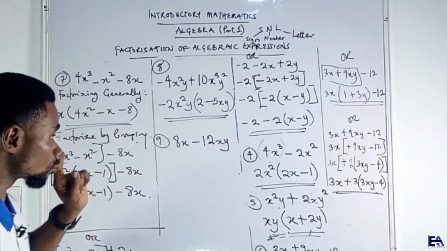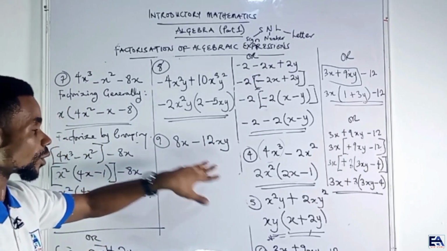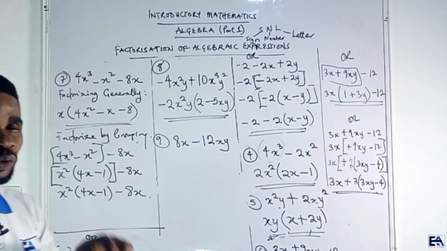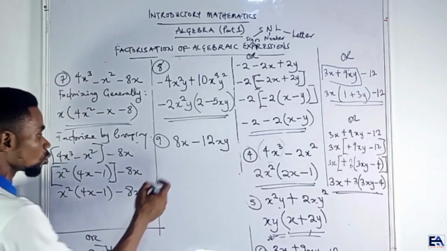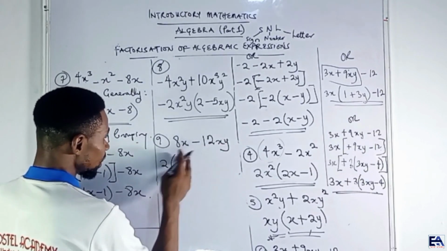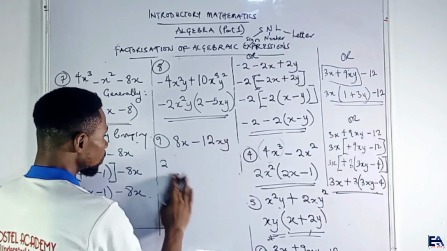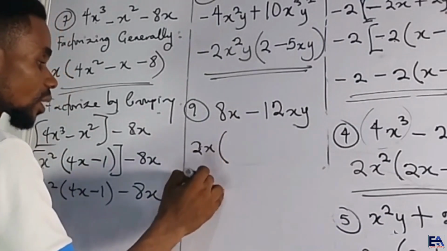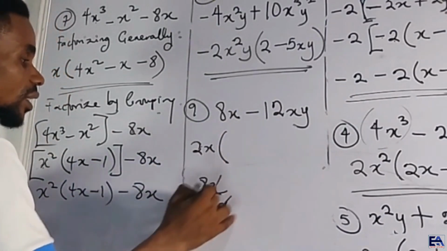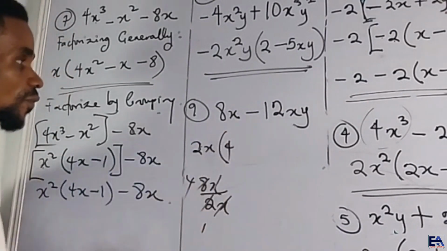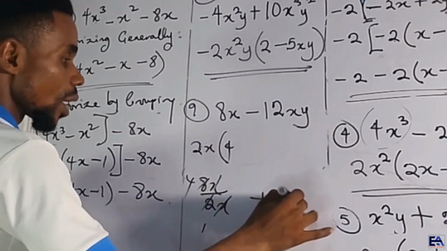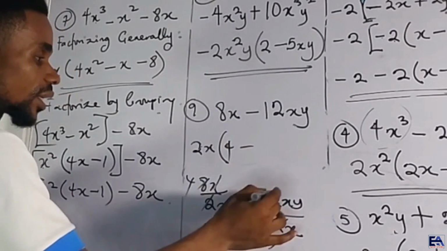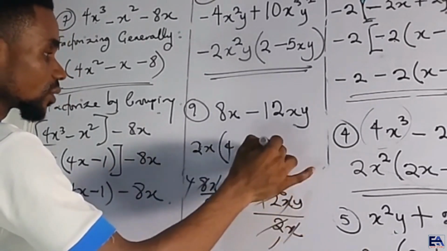No. We didn't use 2 because if you had used 2, the result we get will contain a bracket that still has a common factor. For instance, if I used 2, then we'll be having 2 and x, because x is common too, but y is not common. So we have 2x, then 8x divided by 2x. x cancels x, 2 here, 1, and then this is 4. And then minus 12xy divided by 2x. Minus divided by plus is minus. Then here we have 6, x cancels x, so we have x.